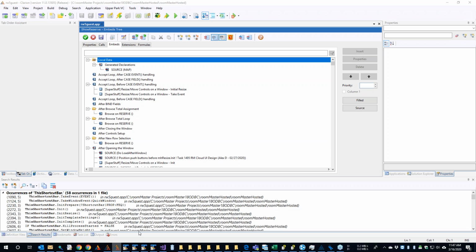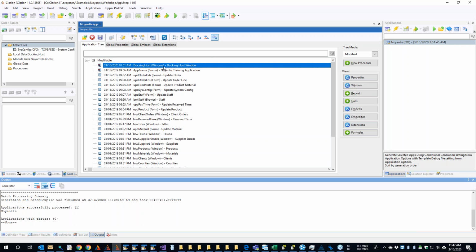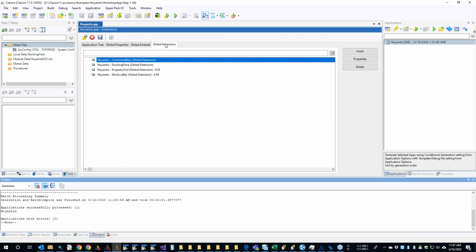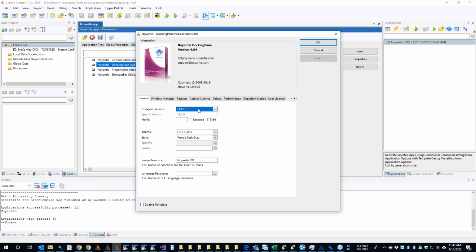Yeah, one sec, let me. Remember this guy? Yes. You're talking about this one? Yep. What version is that using? Is that using version 19.1? I'm pretty sure. Let's look. Let's see the docking pane. Yeah, that's 19.1.